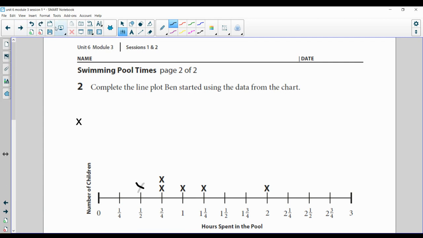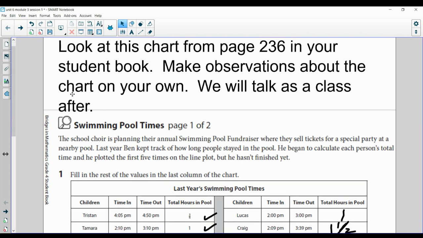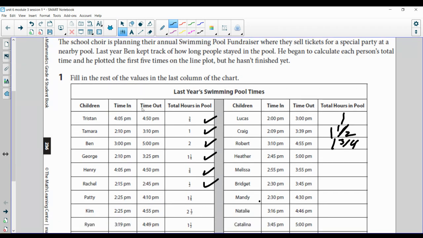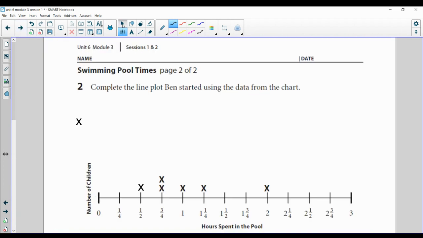So I'm going to go over here, put my X for Rachel. Actually, I'm sorry. I went ahead and actually made this easier for myself. Let me erase this. Forgot that I put this up here for me. Put the X here for Rachel. And then come back here and cross Rachel off. Then I'm going to look down at Patty. Patty was in for 1 3/4 hour. So I could cross her off right now. 1 3/4. Go over here and move in my X to 1 3/4.